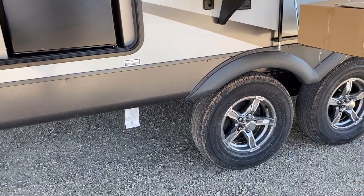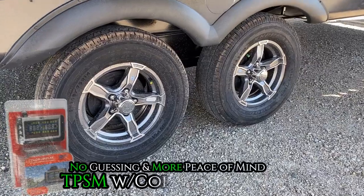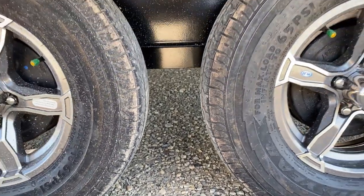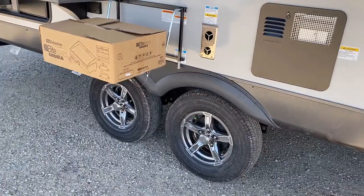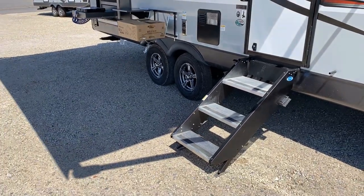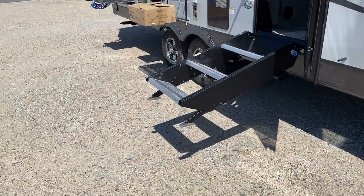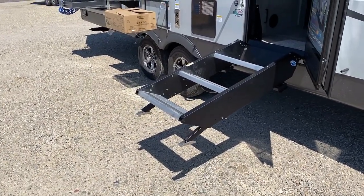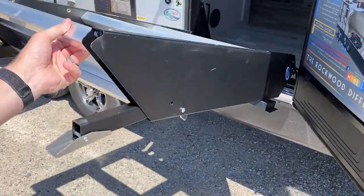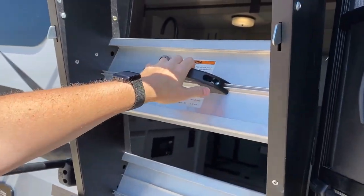Dad's medicine cabinet over here gives us a place to store the bottled water and barley pop, and also cuts down on a ton of dirty foot traffic going through the camper. Standing here, this is a torsion suspension system — not just torsion axles — so the wheels move pretty much independently. Standard factory tire pressure monitoring system, and the lack of leaf springs is a nice feature. The zero-gravity steps don't require you to throw your shoulder out to flip them up — there's a gas strut that makes lifting and lowering easy.